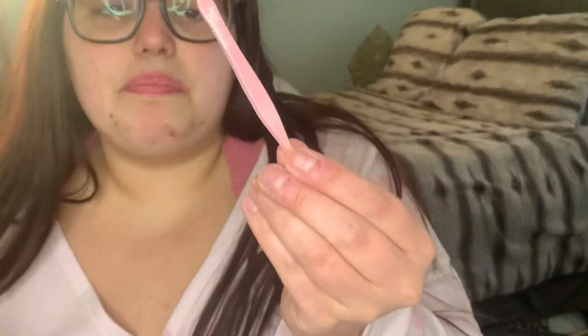Next up is a set of tweezers by Basic Beauty, valued at $6. It's a classic slant tip tweezer to expertly shape your brows. One tip on the box says to tweeze after showering since hot water opens up pores, making hairs slip out more easily — that actually makes a lot of sense. It's pink, which I love. I already have tweezers stashed everywhere — in my purse, car, vanity, and bedside table — but it's always good to have more.